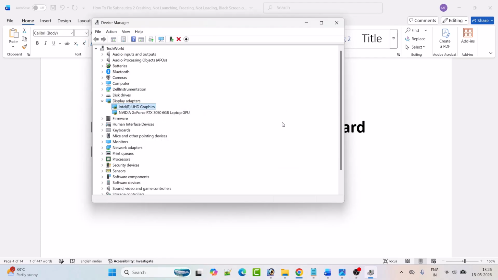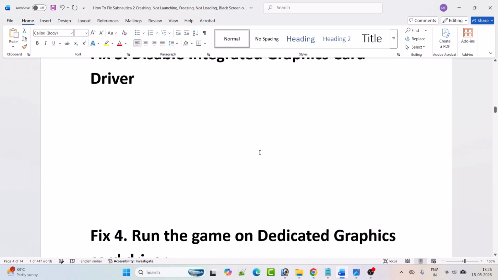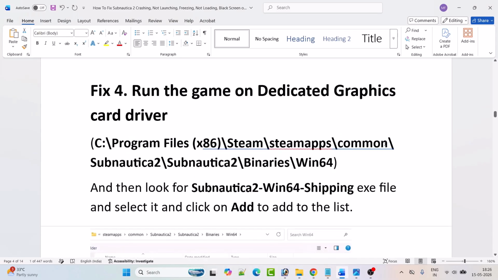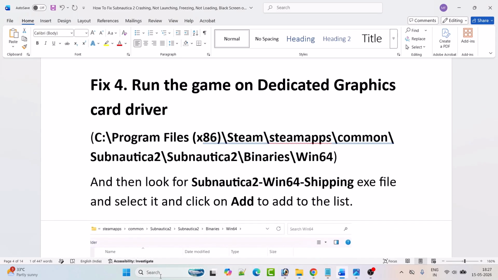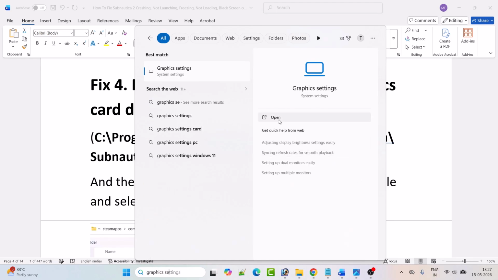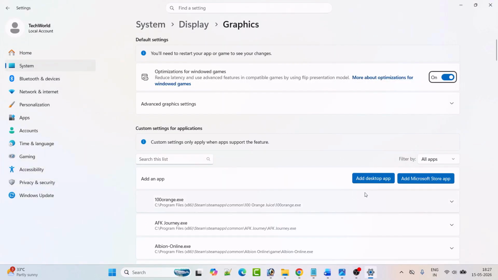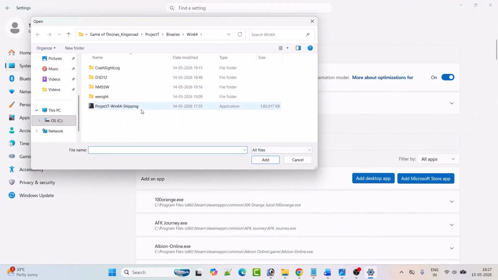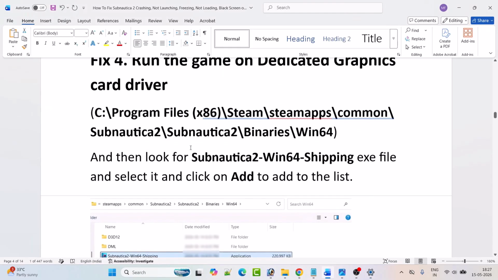Now if still your problem is not solved, then run the game on dedicated graphic card driver. So in Windows search, type graphic settings and open it, then click on add desktop app and then browse to the game installation folder. So if you have the game on Steam, go to C drive, program files x86, Steam apps, common folder, Subnautica 2 game folder.